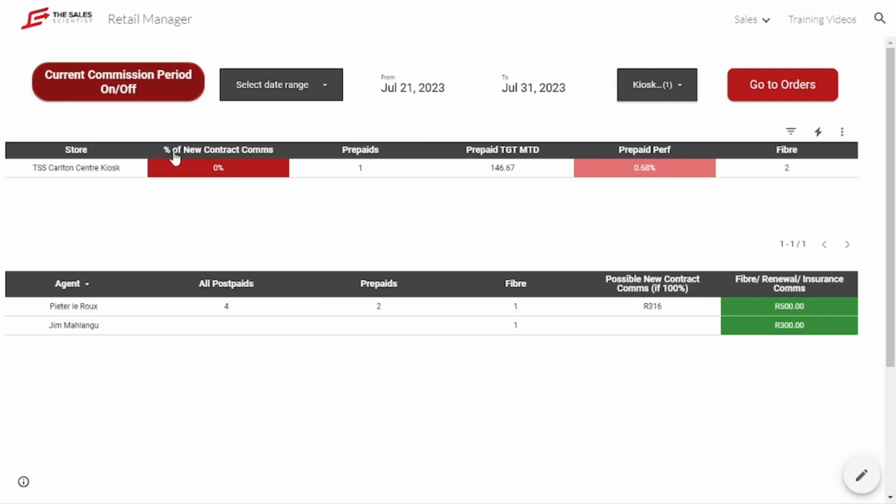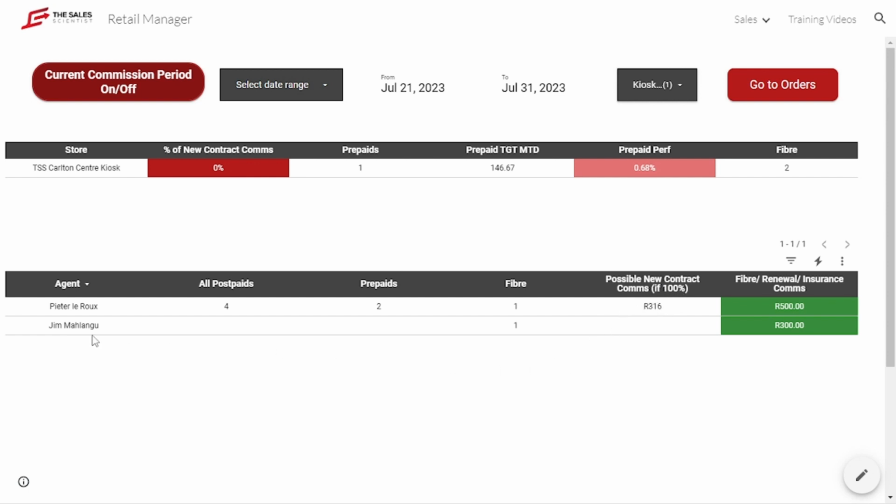You'll see a little column here that says percentage of new contract commissions. So if this store, for instance, is on 70% of the performance in terms of prepaid, then this will say 50% of new contract commissions. Then you can go and have a look at what your new contract commissions would be if it's 100% down here.